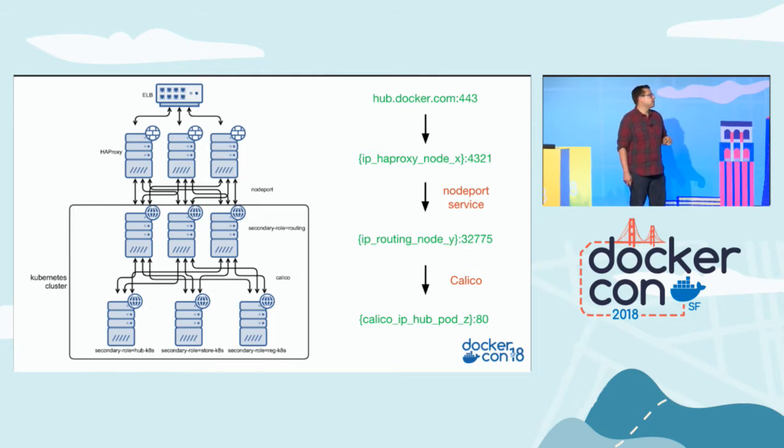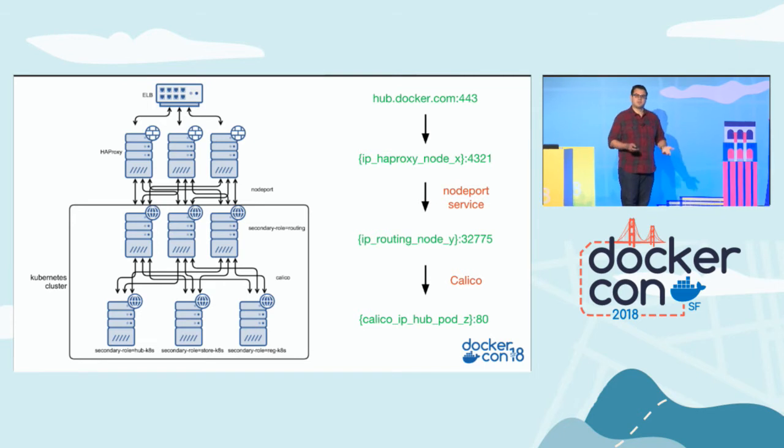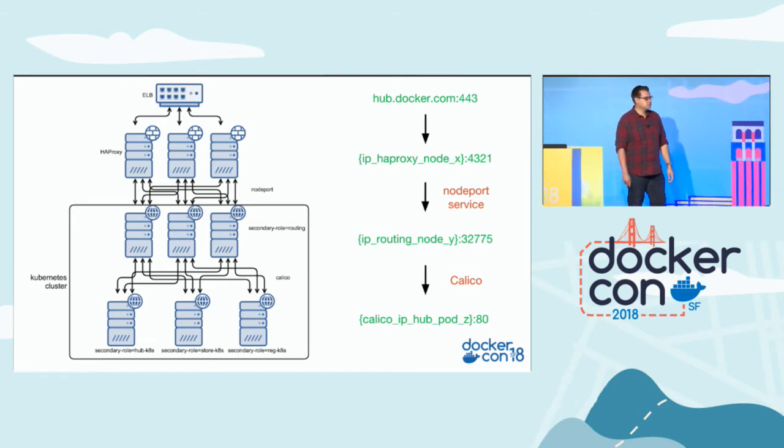So we have a routing solution. It works pretty well. And the cool thing about this is because we kept our existing HA proxy layer, which we were using for Swarm, we can actually route to both Swarm and Kube at the same time. So this gave us the ability to move back and forth as we were comfortable.